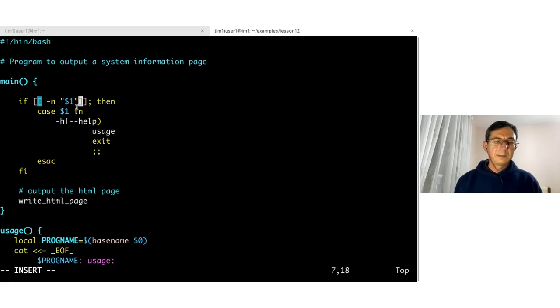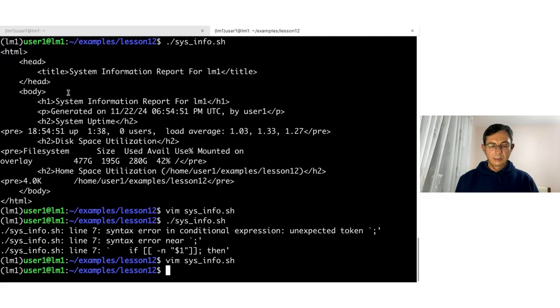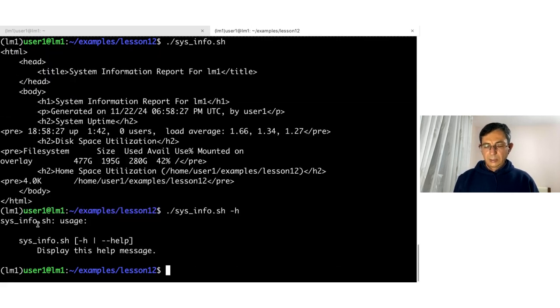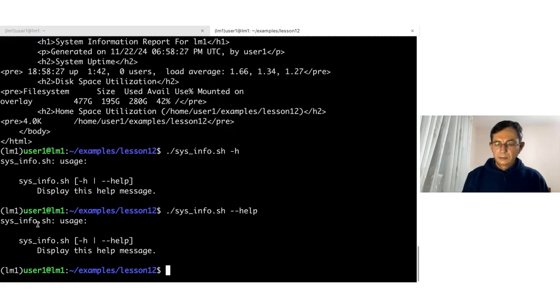If there is no empty space, it is considering that these are part of this string, this $1. So there should be an empty space here. And without an argument, it is still displaying the HTML page. And with argument -h or --help, it is displaying a help message.